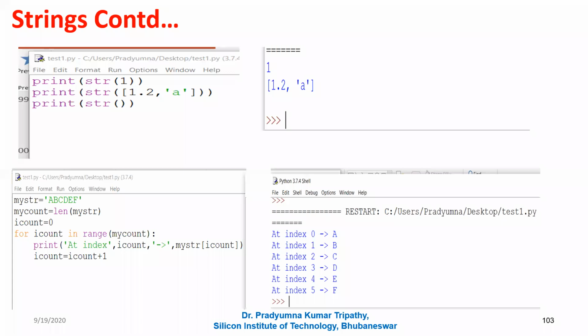Now say, any doubt over here? Sir, in the second program, it is required. The second one, which one? This first program or this second one? Which one?